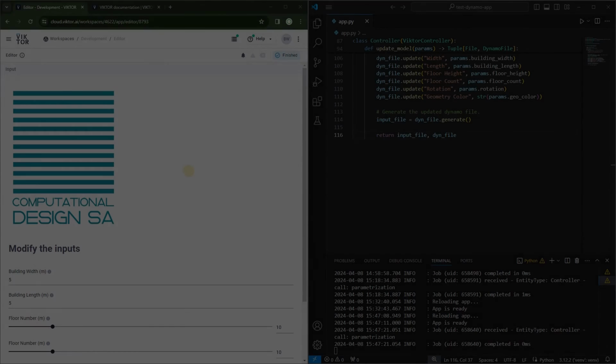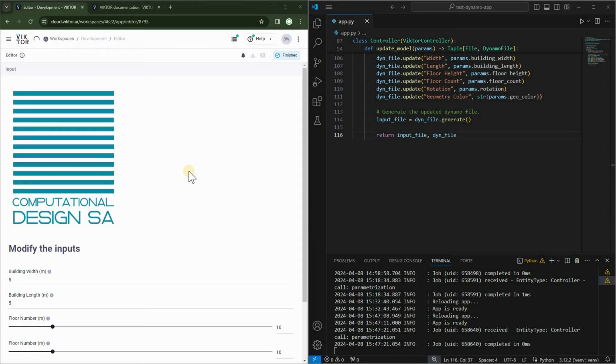So now let's add a geometry and data view to our app. The geometry and data view will allow our app to visualize the geometry and outputs from our Dynamo file. So basically the geometry.json file and the XML file would be called upon to pick certain items, so the geometry and also some outputs. Okay, so let's proceed.